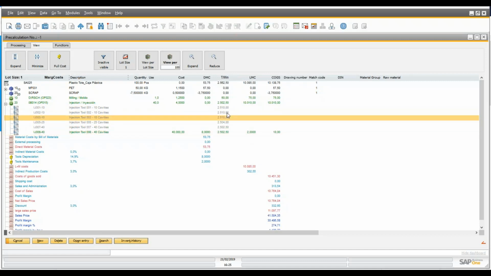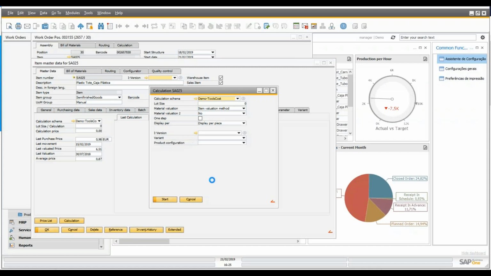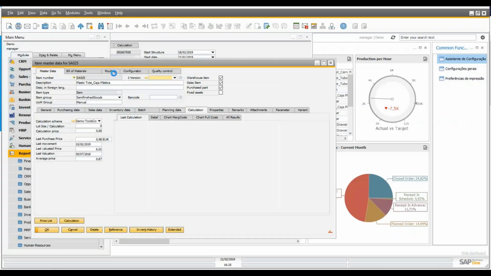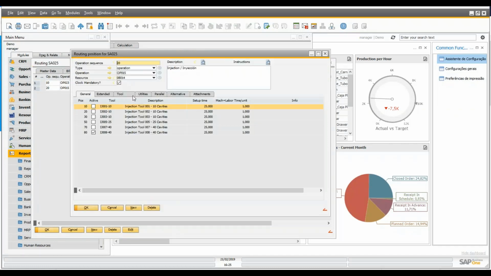If you activate another tool, then you could see the variance in cost for using that specific tool. So let's say that I come here in that operation, and I want to know what will be my costs when I use the tool with 10 cavities. I can just activate the tool in here.